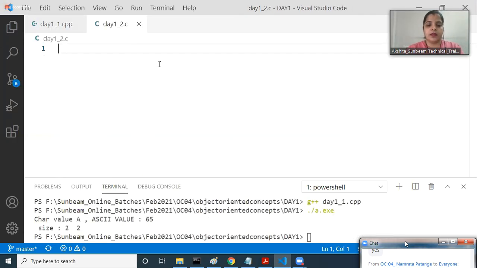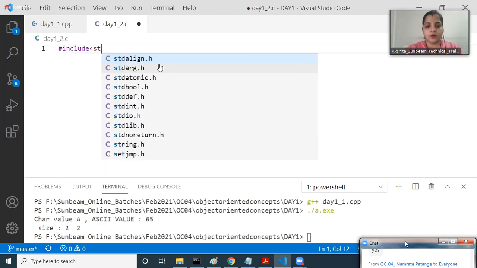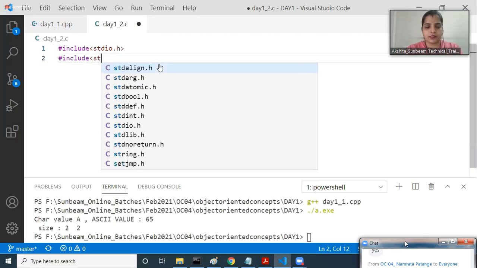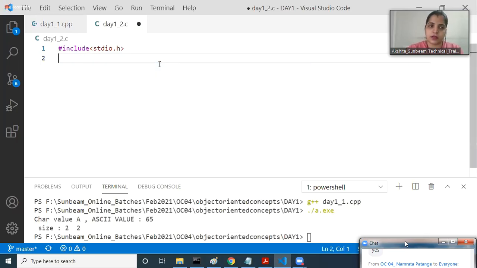Let me write one C program, stdio.h header file. Now, I will write a structure in which I have to take some data and I have to display some data. And I will write the same program using C and using C++.